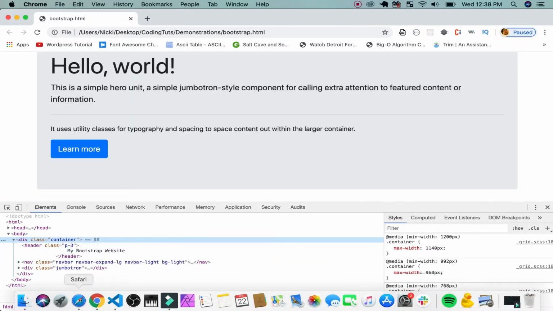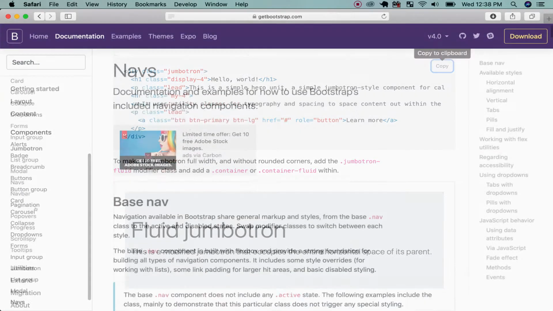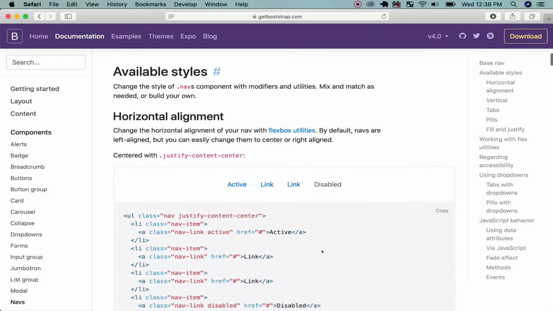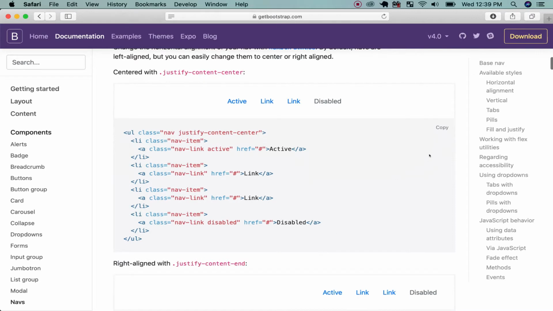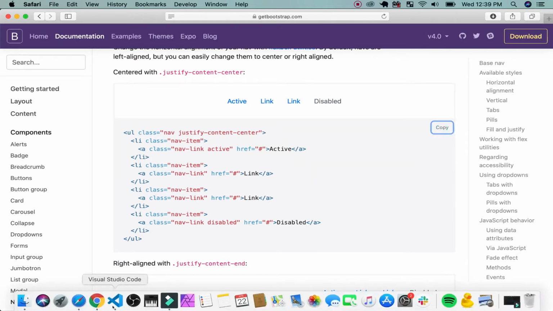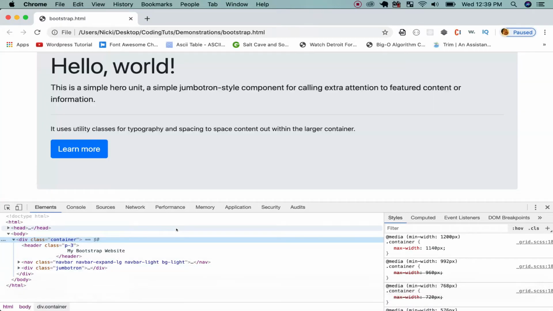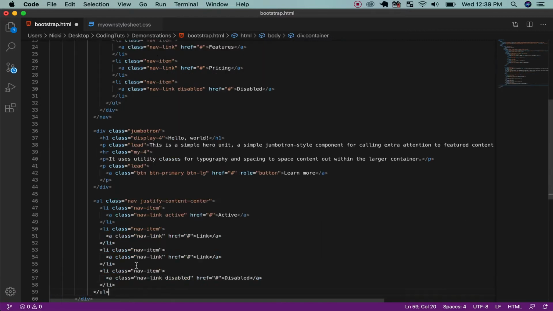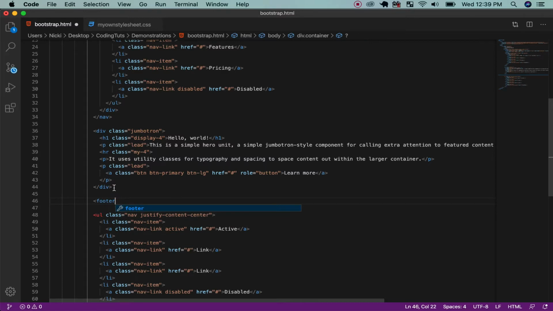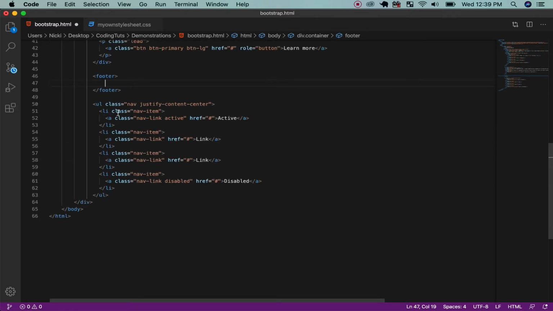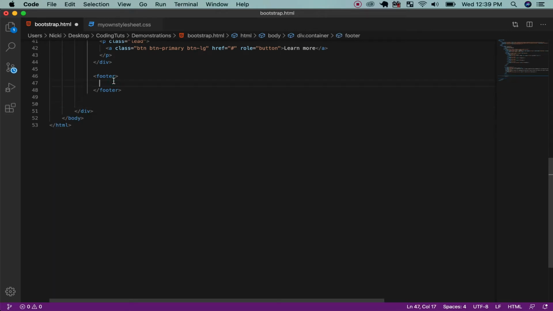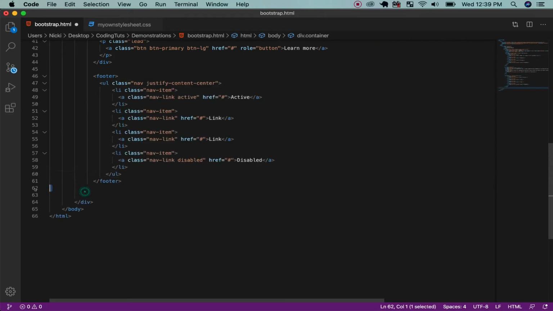And I'll also add a footer. Paste that. Let's wrap it in footer.